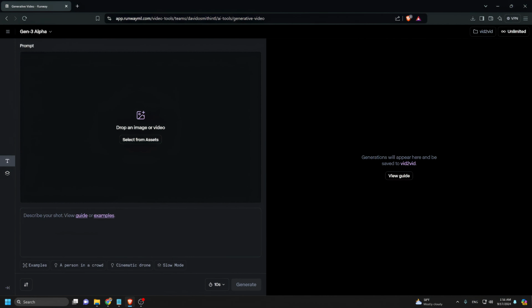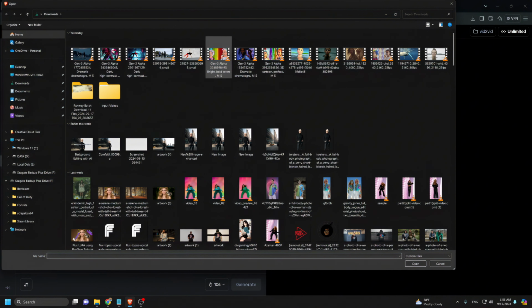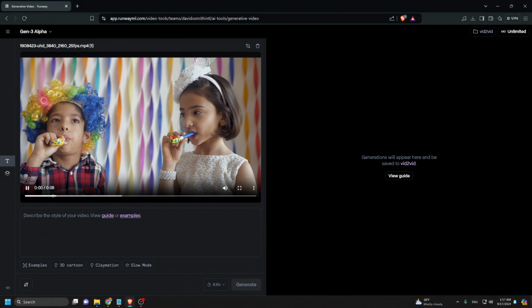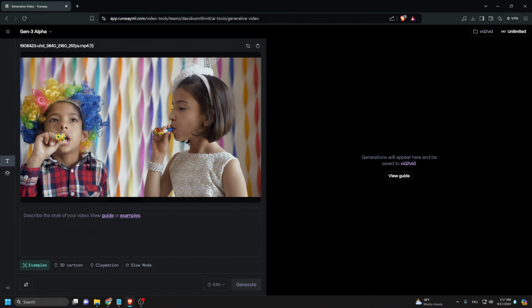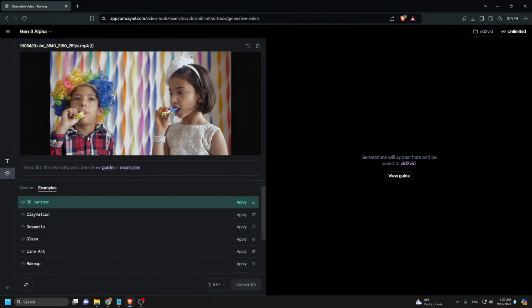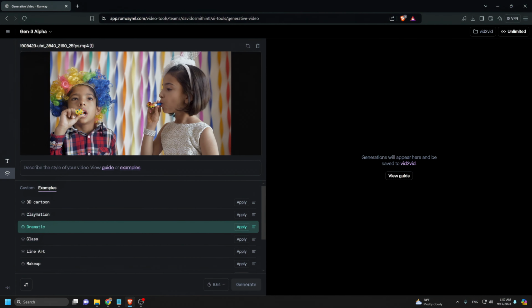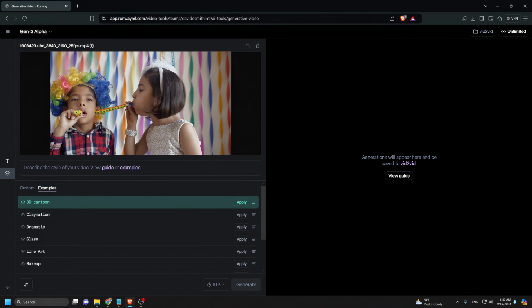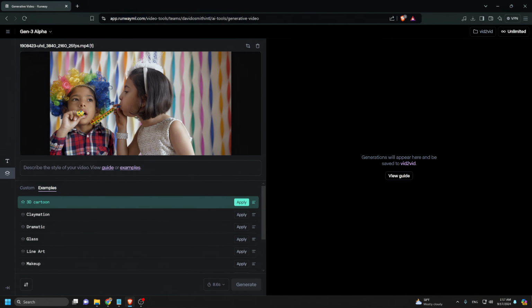Yeah, and it's a great example of how much easier these powerful AI tools are becoming for the average person to use. For real. So how does it actually work? Well, you start on the Runway website. It's super clean and intuitive. You log in, and then you just go to generative video, upload your 10-second clip, and that's where the real fun begins. You get to choose your style.